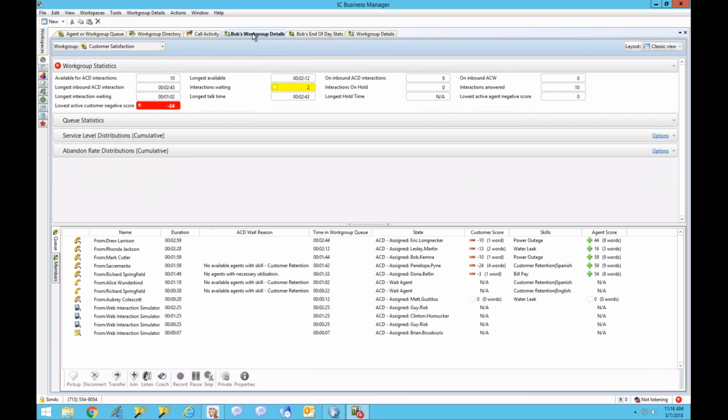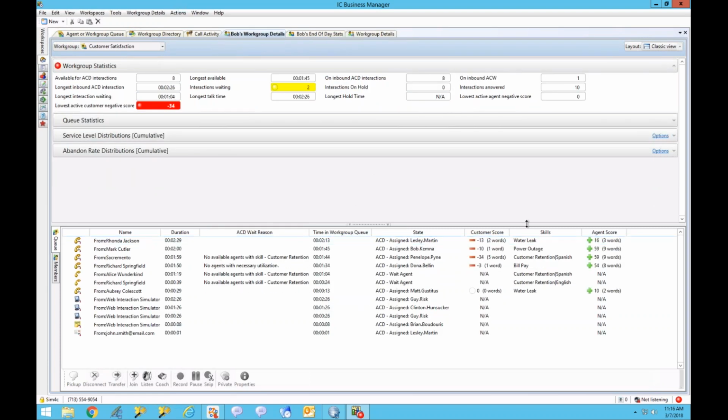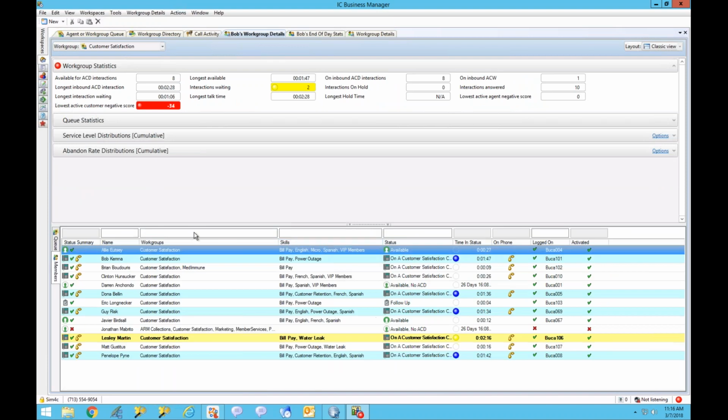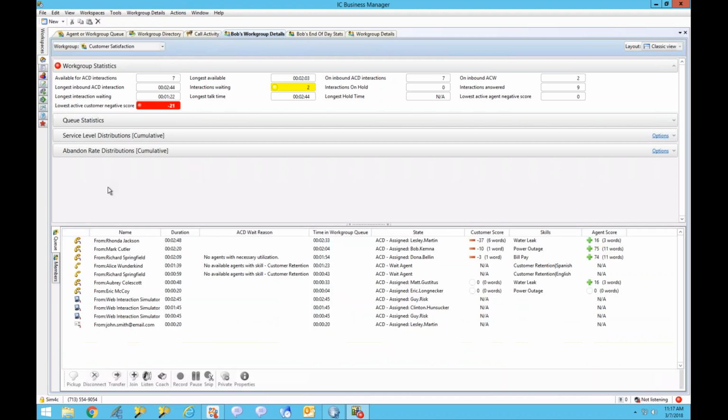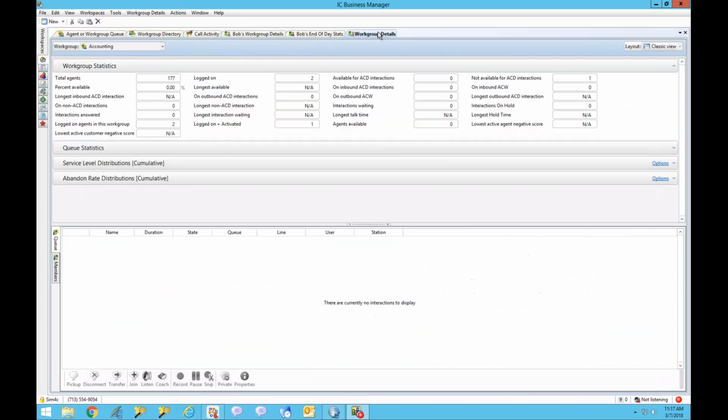And so once I've built this view the way I want it, with the right columns down here, I've got members with the right columns over here, and I've got my statistics narrowed down to just the ones that I want, I'm going to save this detail view, and I'm going to name it so that I don't delete it accidentally. So I can quickly change my work groups if I need to and still get all the information I want. Now, statistics. You have a ton of statistics up here, but you probably don't need them all.